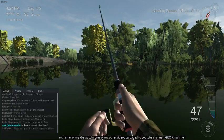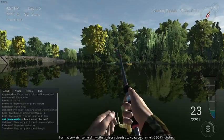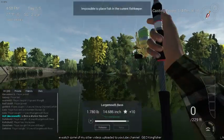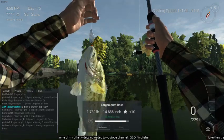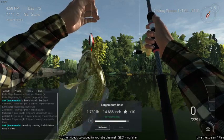There you go, there he is. As soon as it goes red, drop that drag down, but as soon as it's lower, put it back up again. And there we go, 1.8. 1.7, 1.8, 1.8 to the chat. It is rounded up. Another 10 XP.